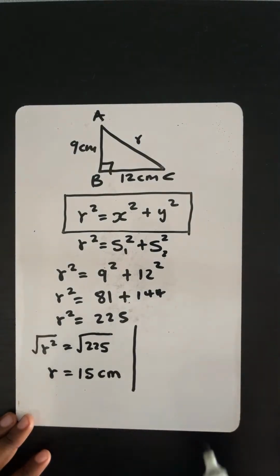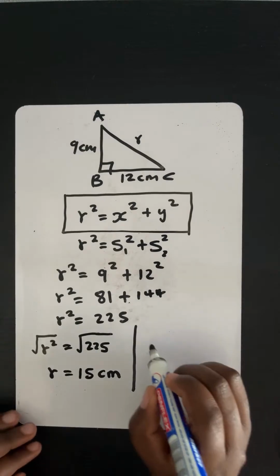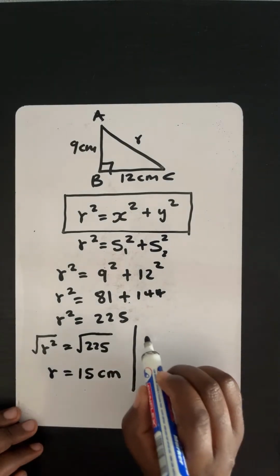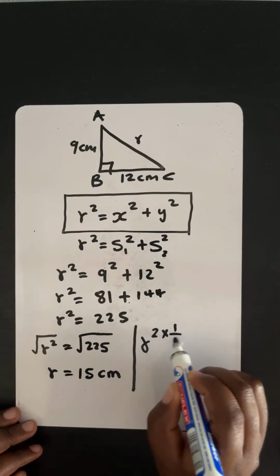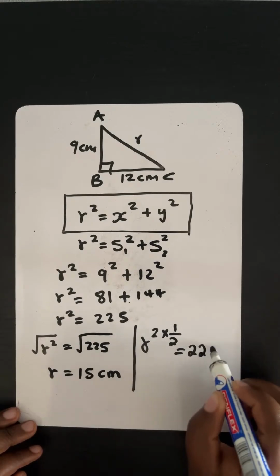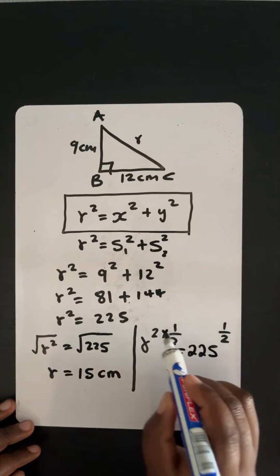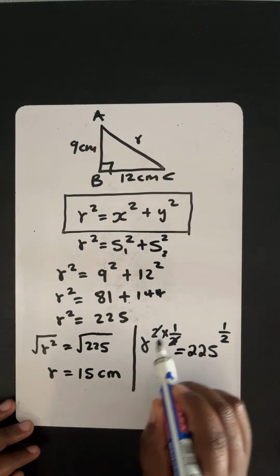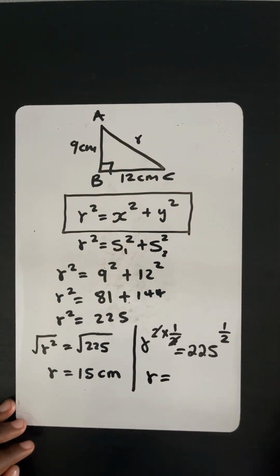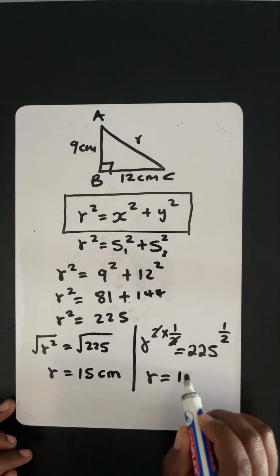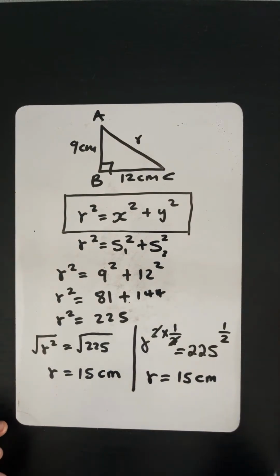Okay, maybe if you are on an advanced level, remember that to remove that R squared, you can multiply the exponent by 1 over 2. You just need to remember that whatever you do on the left, you must also do on the right, so that the squared cancels, and R to the exponent of 1 is the same as R. If you punch this on a calculator, 225 to the exponent of half, or 0.5, or 1 over 2, it will definitely give you 15. Then you say centimeters. That's what I mean when I say you can work it out in many different ways.